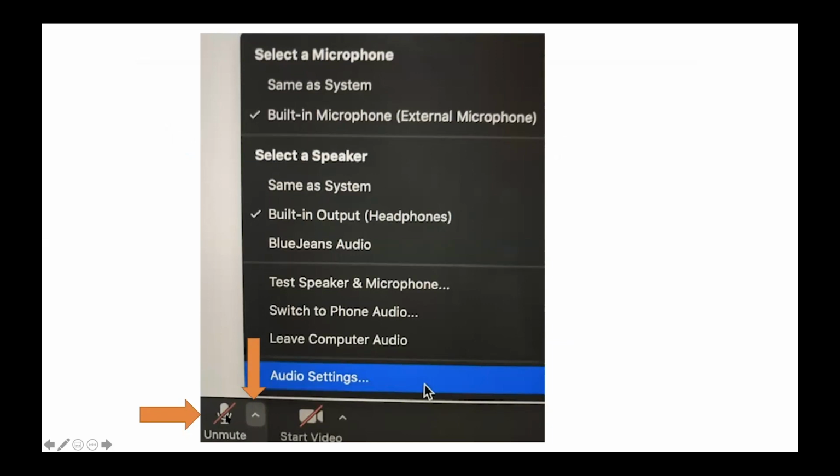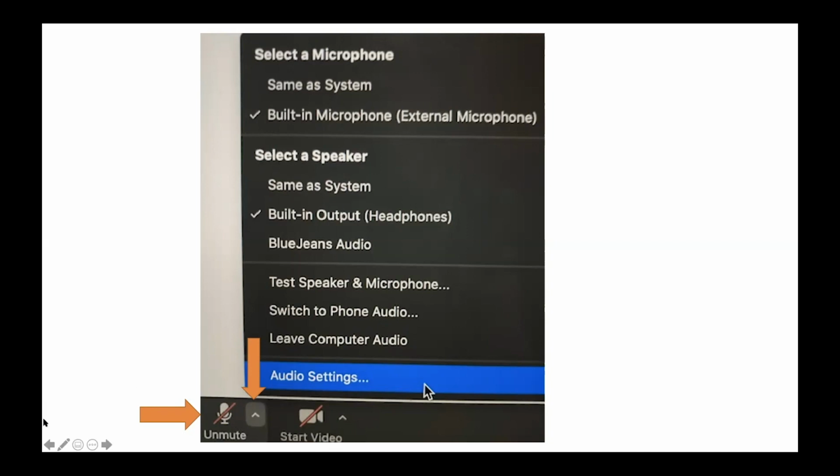In other words, you are muted. So whatever you say, nobody else can hear. And if the video is muted, if there's a red line through the video, nobody else will be able to see you in the class. And so if you just click on that, the video camera, the red line will come off and people will be able to see you. Or you click on the microphone with the red line. If you click on that, it'll turn on your microphone.